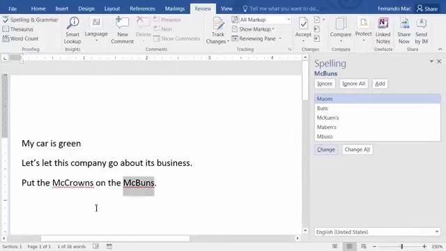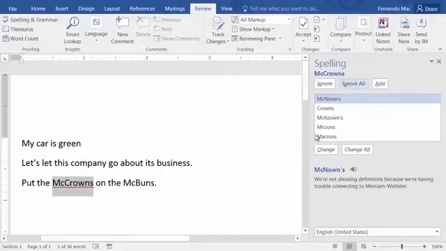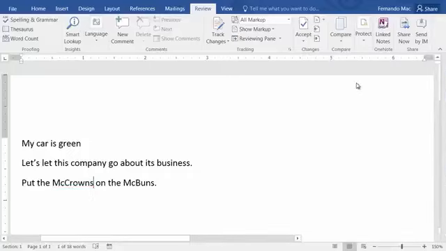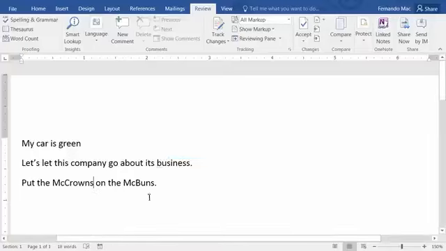And right now it starts wherever my cursor was and checks forward from there. And here are words that are in the spell checker dictionary that it found. And I'm going to say, no, I don't really want to do any of those. I'm just going to say ignore all for the moment. And then it finds this one that's wrong. And I'm going to say, yep, ignore that one as well. And now it says, all right, that spelling and grammar check is complete. Sometimes it will find things that it didn't find previously. So I'm just saying, after you fix the things that it found automatically, run that spelling and grammar checker again.